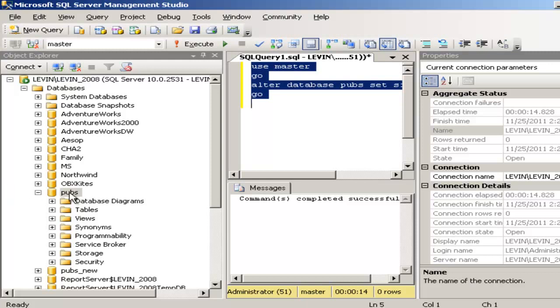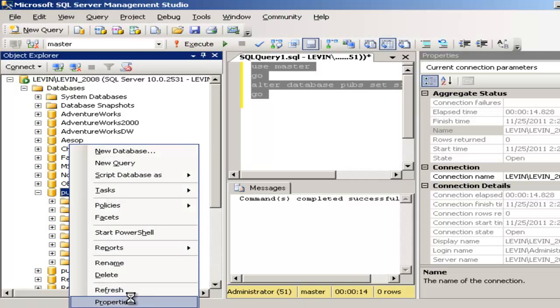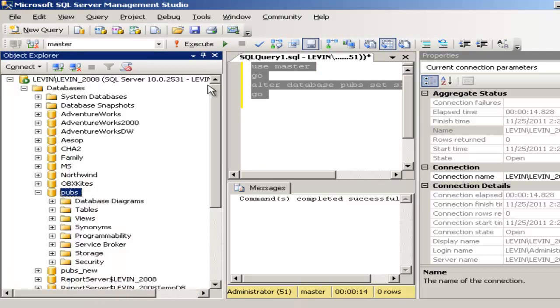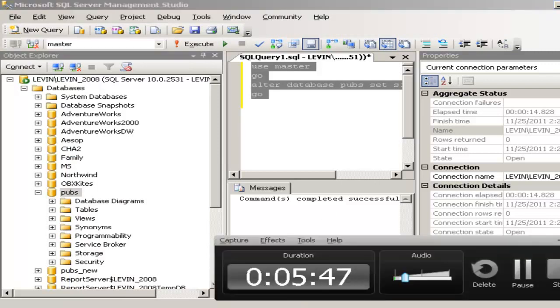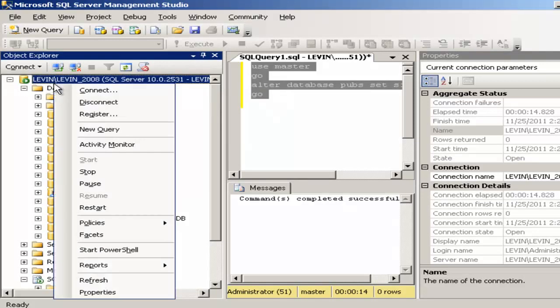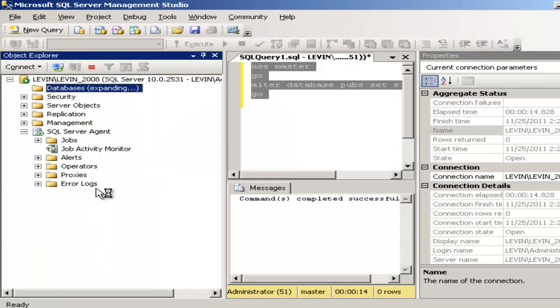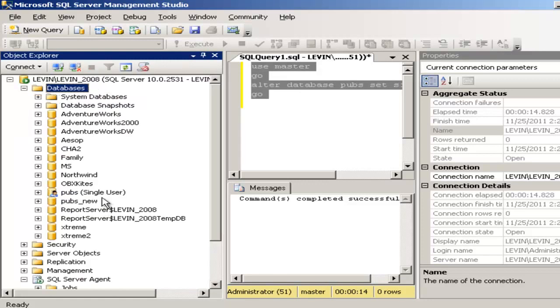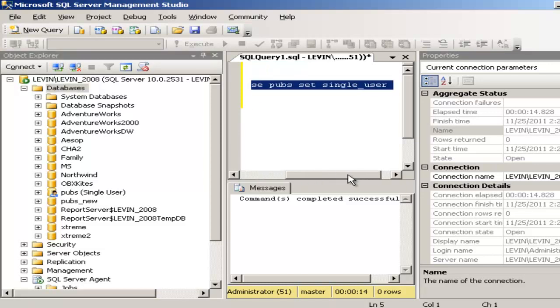Let's go and see it, in the same place, under Options. First, click on the database and select Refresh, and you will see that the pubs database is in single user mode. Now let's change it again to multiple user mode.